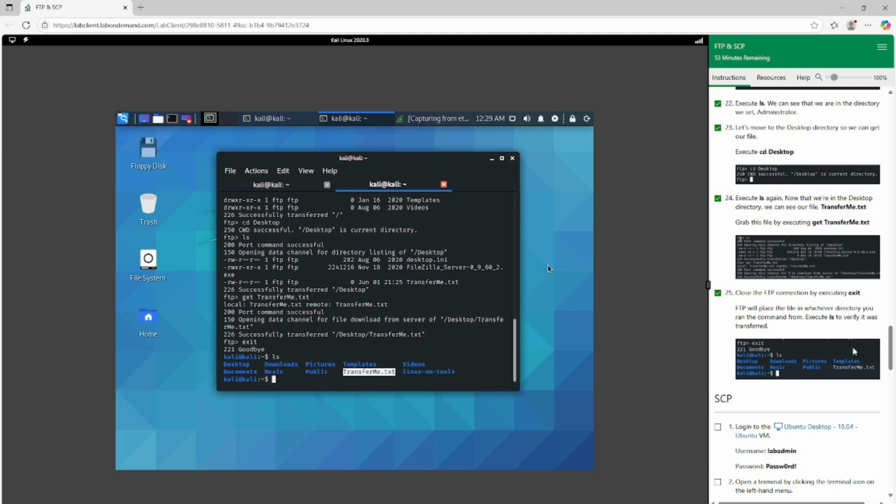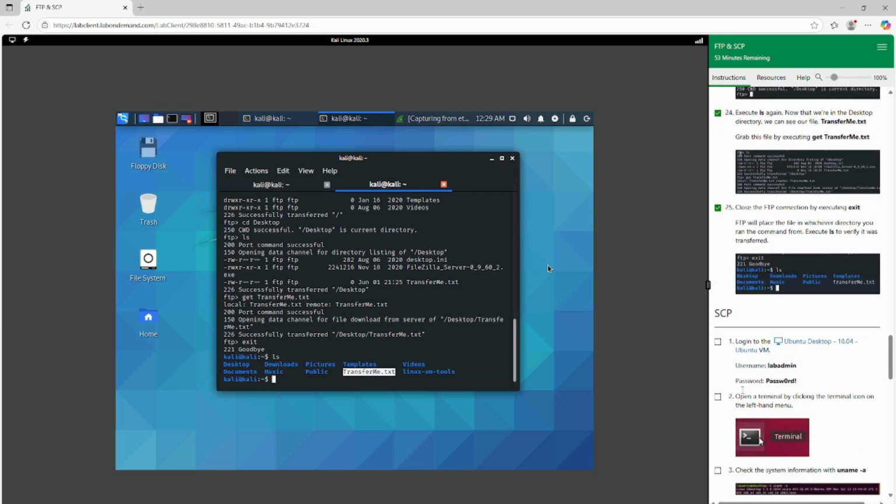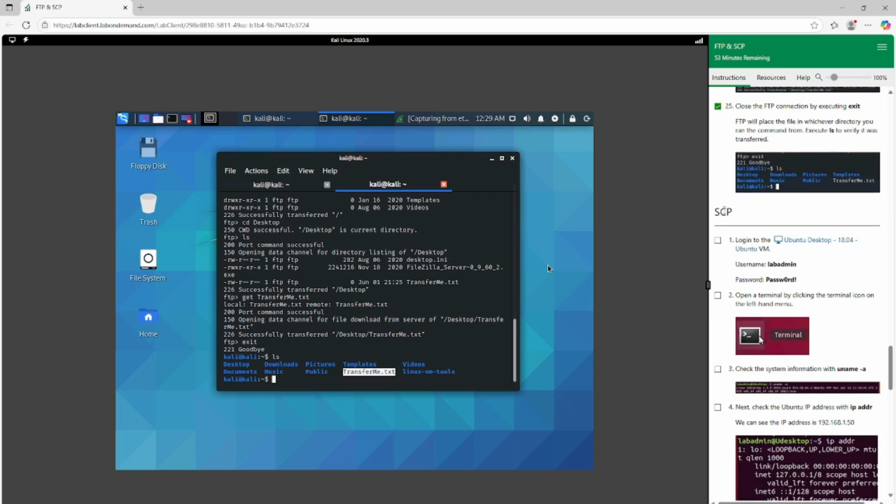So we're going to go ahead and run the second process, which is the secure copy protocol. Because at the end of this exercise, we're going to compare both FTP and SCP and see why SCP is secure. So we're going to go to our Ubuntu machine.